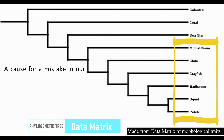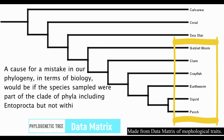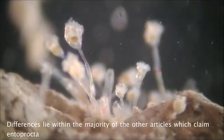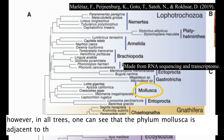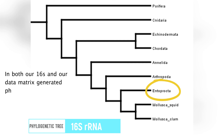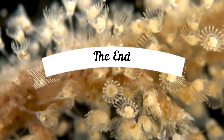A potential source of error in our phylogeny would be if the species sampled were part of the clade of phyla including Entoprocta but not within Entoprocta itself. Most other articles claim Entoprocta is in its own clade with similar smaller organisms. However, in all trees, the phylum Mollusca appears adjacent to the clade, so they are still closely related. In both our 16S and data matrix generated phylogenetic trees, the phylum and species of Entoprocta remain close relatives of Mollusca, specifically clams. Thanks for joining us on this aquatic adventure learning about Entoprocta.